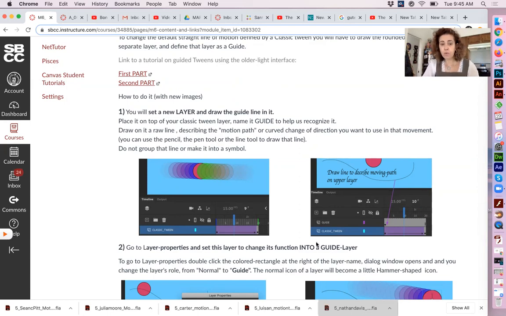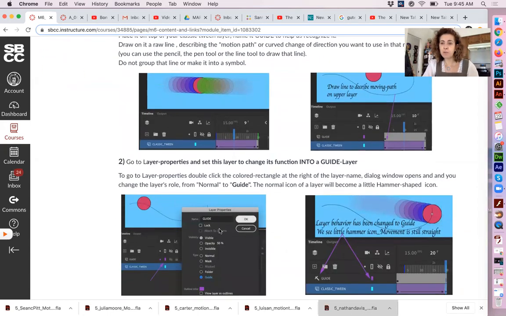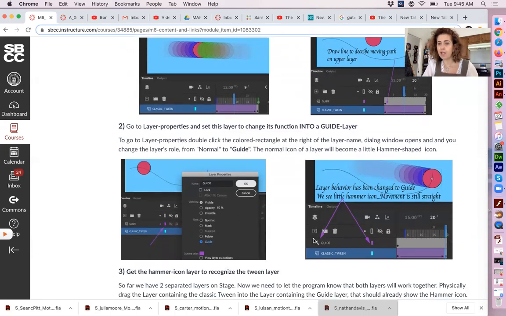Then we're going to double click in properties, and we're going to set this guide layer to work as a guide. Immediately that layer is going to change its icon and transform into a hammer. A layer that works as a guide is like an assistant layer. One of the properties it has is that once you go outside to SWF, or even if you have that guide inside a symbol and you go out to the stage, whenever you get out of that timeline, whatever is in that layer disappears. So when we export, we're not going to see that line, and the thing moving on the line stays.